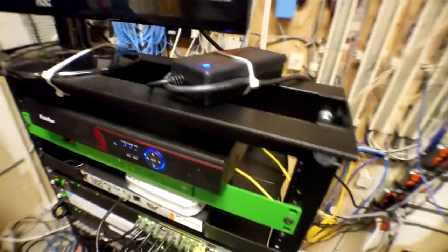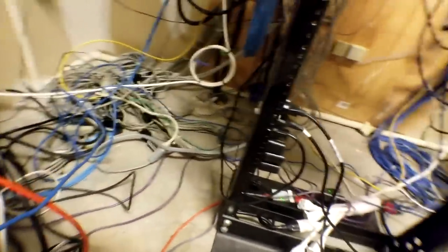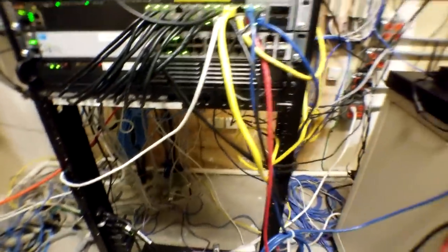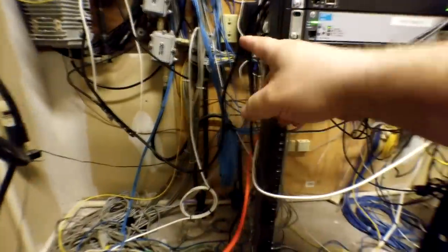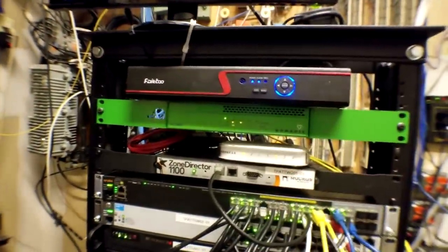I've done that in several places. I've also done my best to pull back the abandoned cabling — this is all going to get eventually coiled up and wall-mounted. I've also removed a lot of long cables. For instance, there was a yellow line that went into this switch, ran back against the back wall all the way across to the other side — and where did it go? Right here to this machine right here. I replaced it with a short yellow cable, at least for the time being.